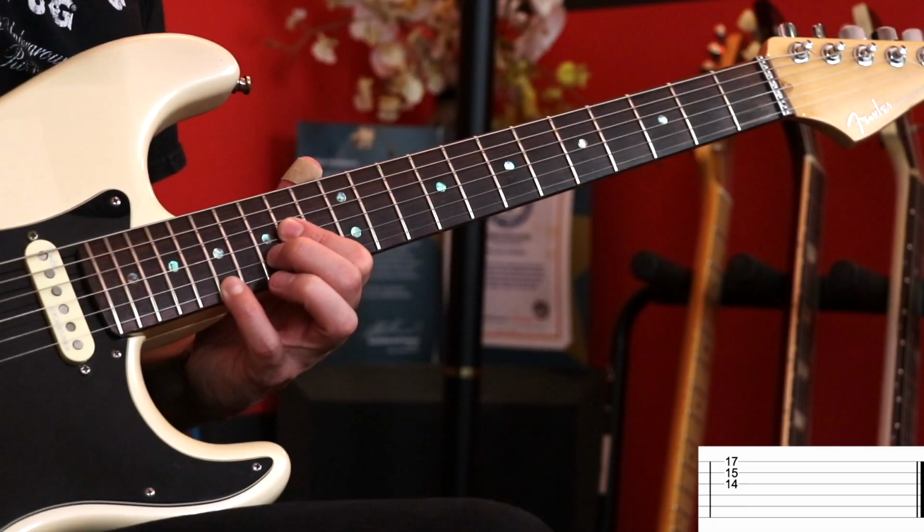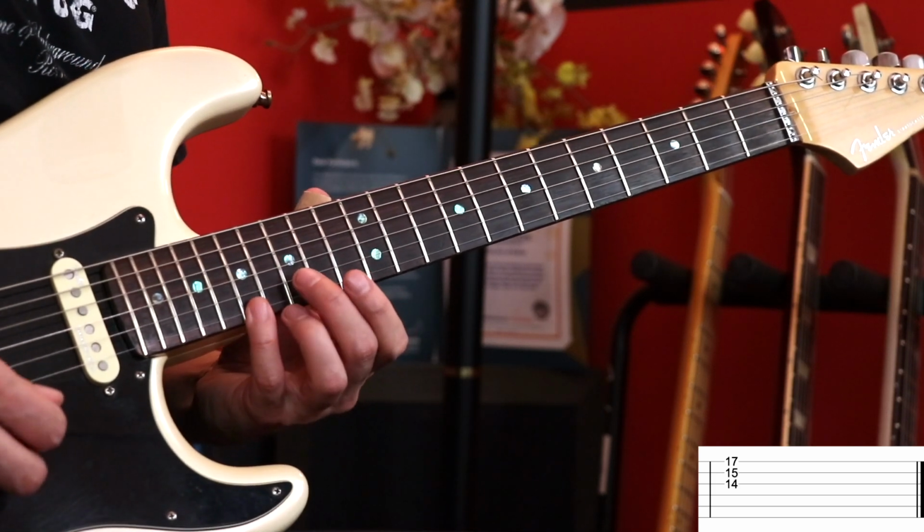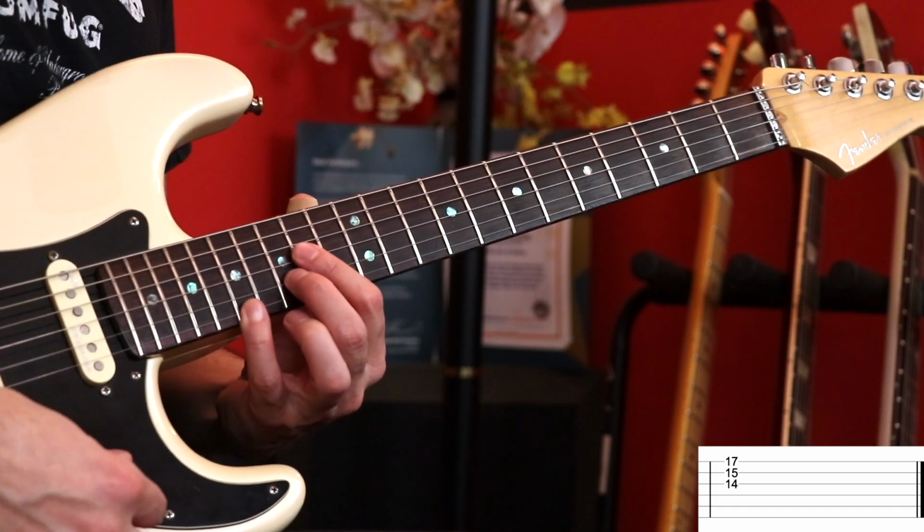Okay, I'm going to play it with the backing track, see how it sounds all together. Oh, by the way, at the very end, all I want you to do is play this chord. So that's just a D with a 5th interval at the top of it and a 5th interval at the bottom of it. So you get this. It's going to be our final chord. All right.